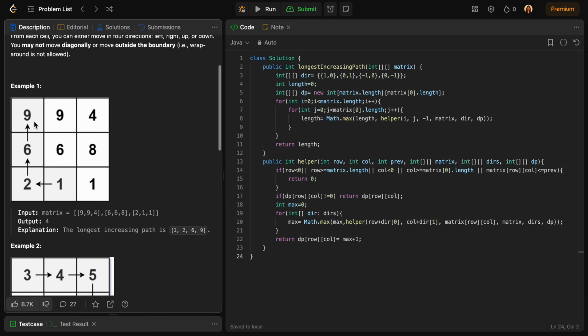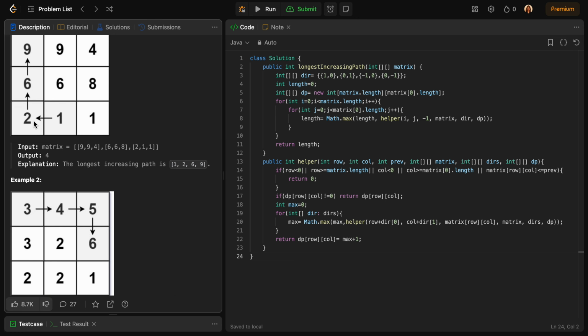The third thing to keep in mind while solving this question is, it should be strictly increasing. It can't be, okay, 1 and 1, both of them are equal, so we will not consider equal values as the increasing path or the increasing sequence that we are looking for. So if you take care of these 2-3 things, we should be able to come up with a good solution over here.